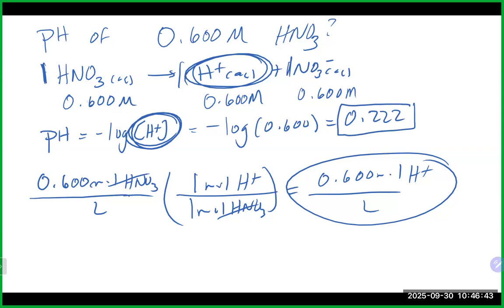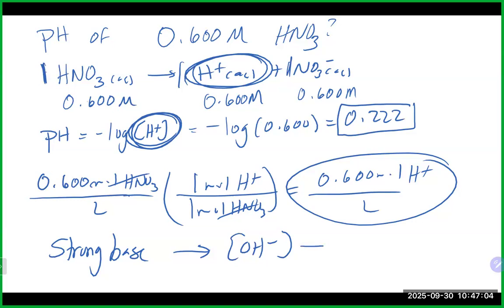So sometimes you may not be given just H plus or OH minus. You may be given a formula. You do have to look at it and see if it's a strong acid or even a strong base. If we were dealing with a strong base in this situation, the thing that we would be interested in is the hydroxide concentration of that strong base, because the hydroxide concentration of the strong base would give us the pOH, and then we could get to the pH, right? So you can also do this with strong bases, except obviously you get the hydroxide, which usually will take you that pOH to the pH sort of route. Any questions on that there?